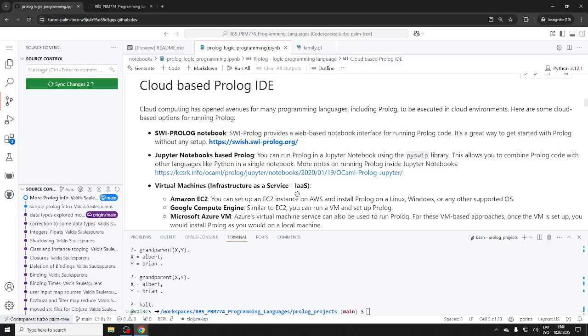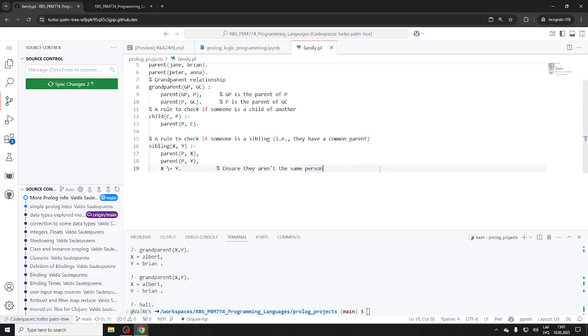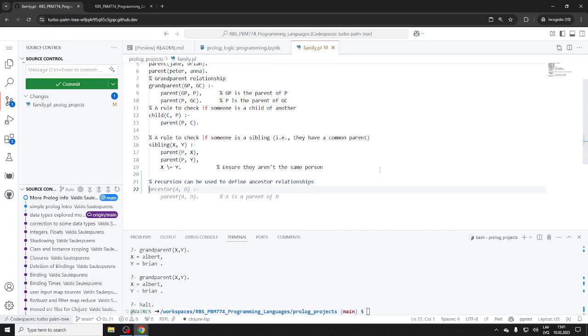Let's take a look at ancestor, and do something with more recursion. Recursion can be used to define ancestor. Let's see if AI does this for us. This would be the first one: A is an ancestor of D if they're parent, that makes sense.